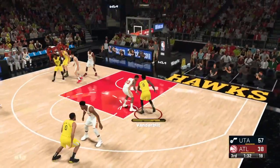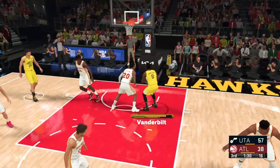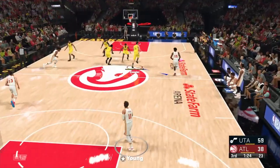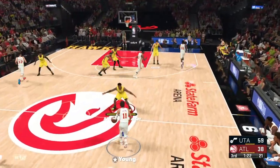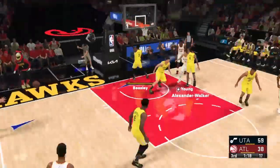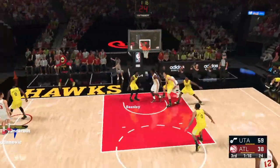Capella, his timing on these plays is tremendous. Pass to Vanderbilt. Shoots over Collins. And book it for Vanderbilt. Here in the second half, they've just found better shots. And I think what's happening is they're getting their shots within the flow of their offense, and you can clearly see the difference. Bogdanovich from long range.